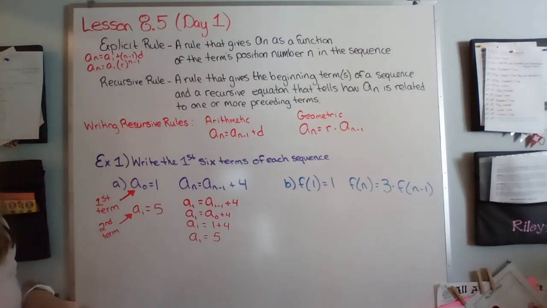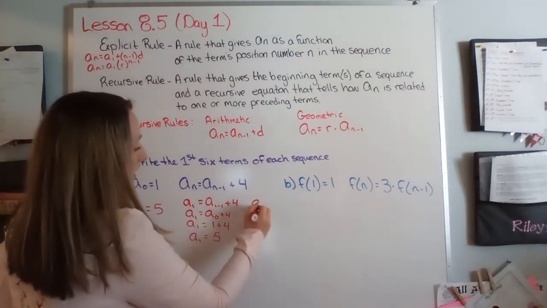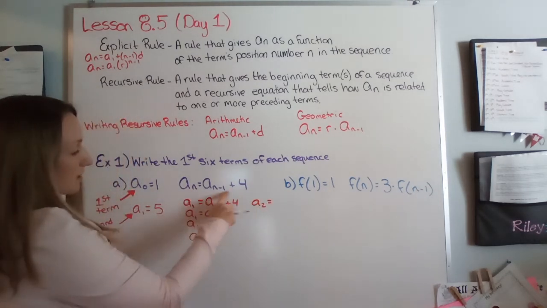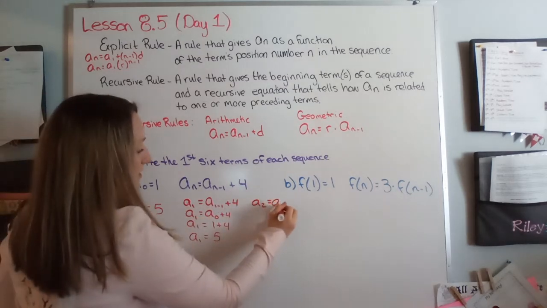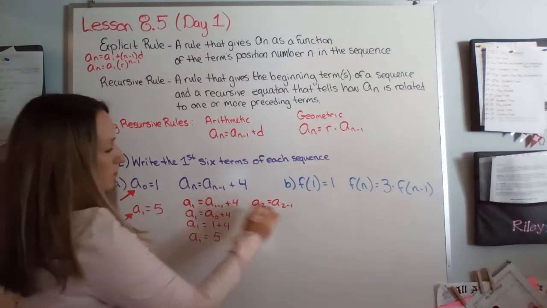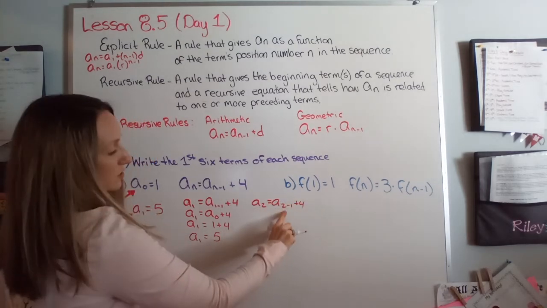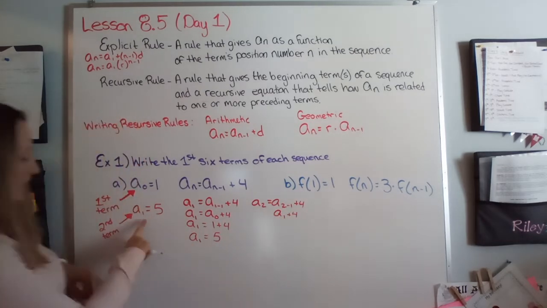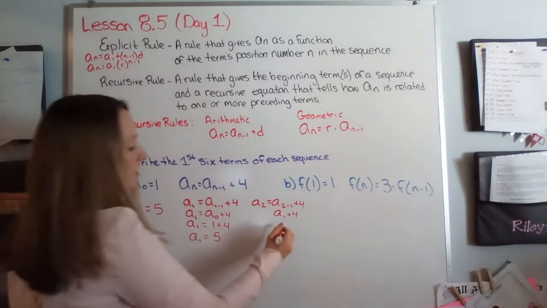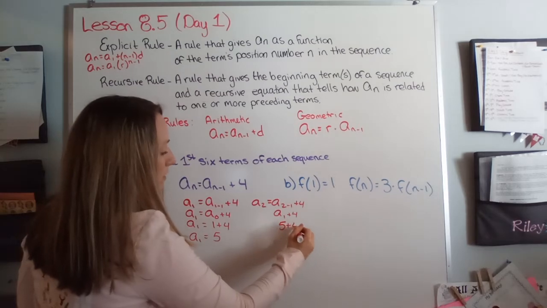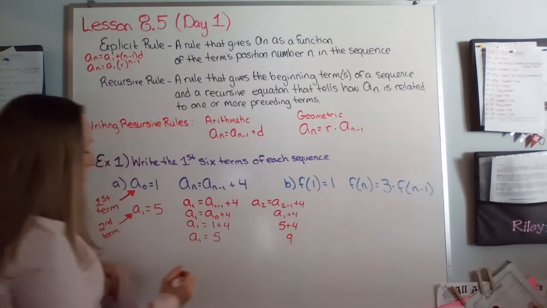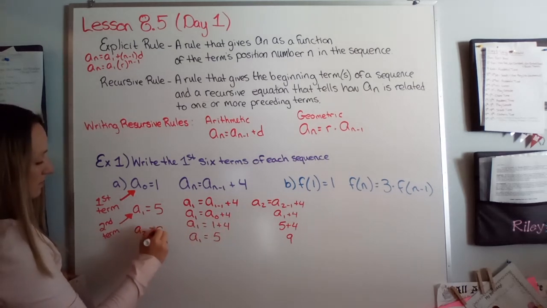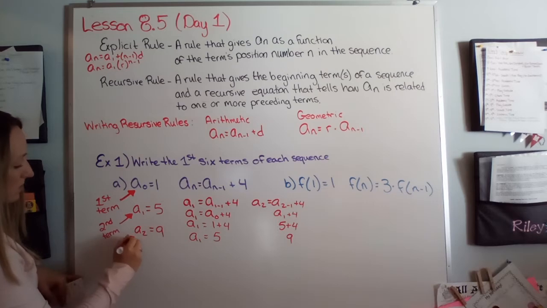Now I need to find my third term, okay? So a sub 2 is going to be my third term. So I'm going to plug into this formula again. It's a sub 2 minus 1, 2 minus 1 plus 4. 2 minus 1 is 1, so it's a sub 1 plus 4. Well, what is a sub 1? A sub 1 is 5. So it's 5 plus 4 to get a 9. So I just found that a sub 2 is equal to 9. That is your third term.